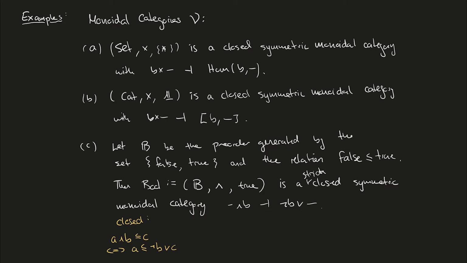At this point I noticed that I made a mistake in the first two examples, so I put B on the wrong side of the product in both cases. So we have, in reality, the functor we're looking for is dash cross B in both cases, not B cross dash. For example, we have Hom(A cross B, C) being isomorphic to Hom(A, Hom(B, C)). So we have to have B on the right here.